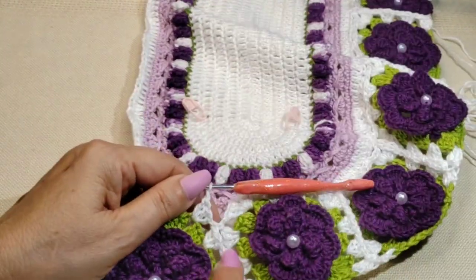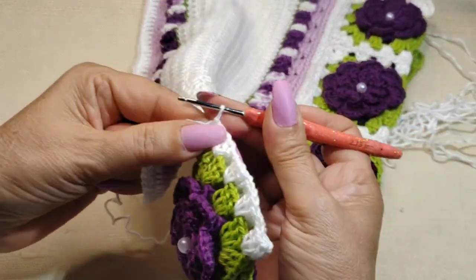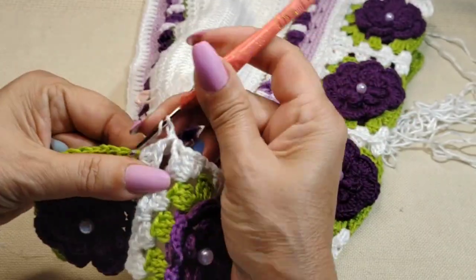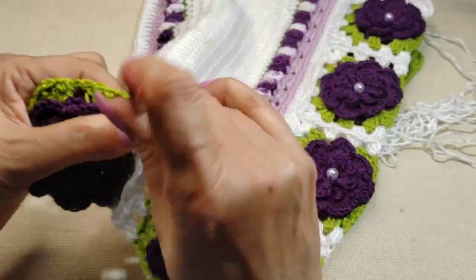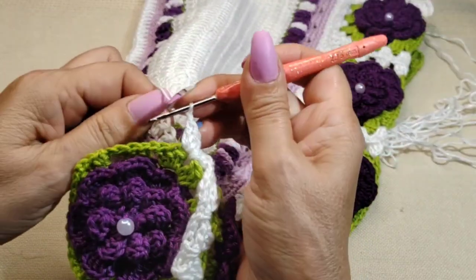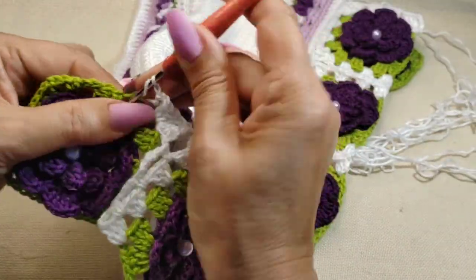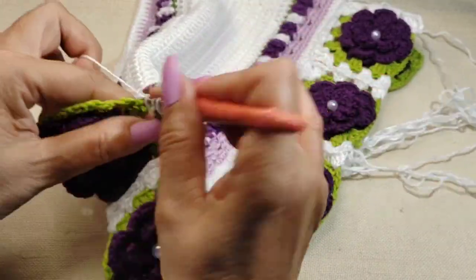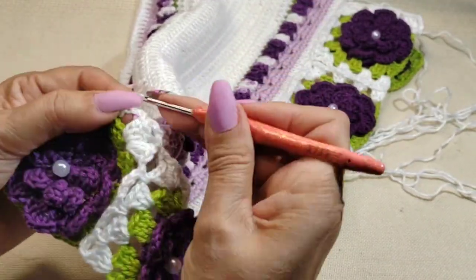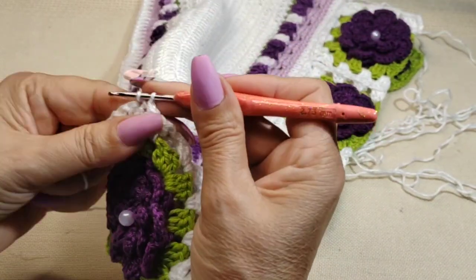So I'm getting ready. I didn't do any chains going from granny square to granny square. So here's still the same concept, 1 chain slip stitch, but I am going to do 1 chain coming out of it. Okay, normally we weren't, which I won't on the sides, but here on the right on the curve, yeah, I have to. So 1 chain, 1, 2, 3 on my 4th, and then 1 chain coming out. Okay, I find if I don't, it's pulling too much, and if I skip less, it's pulling too much too, or too baggy. Anyway, you know how it is when you create something. It doesn't always go as smooth as we want it to.